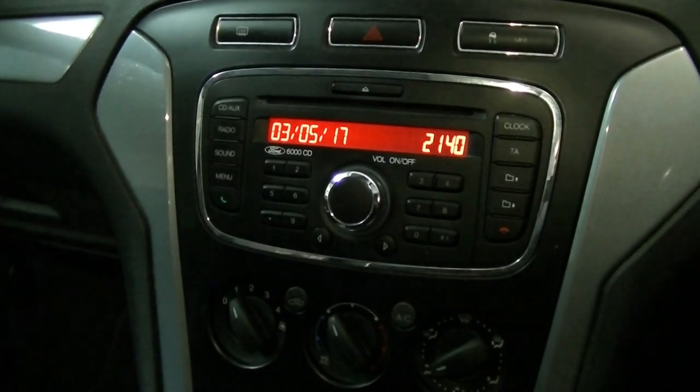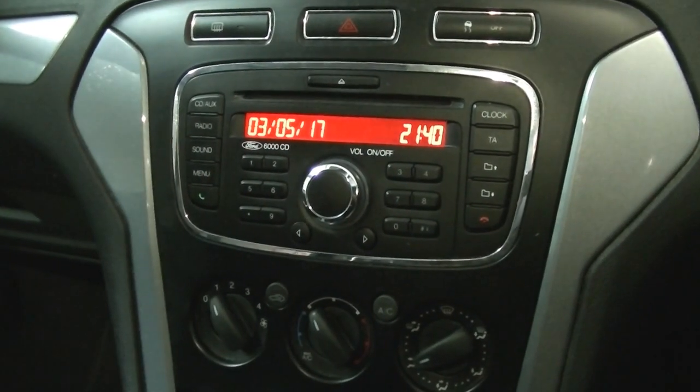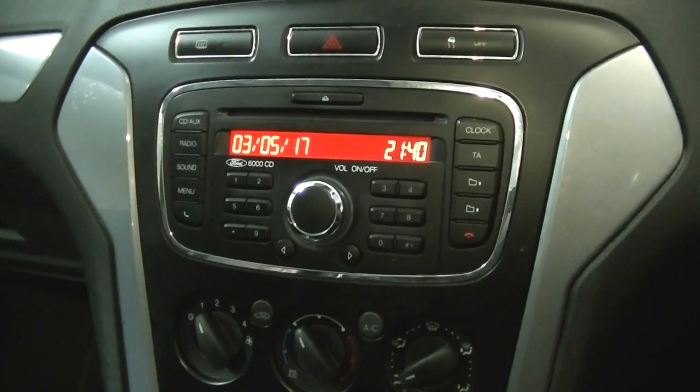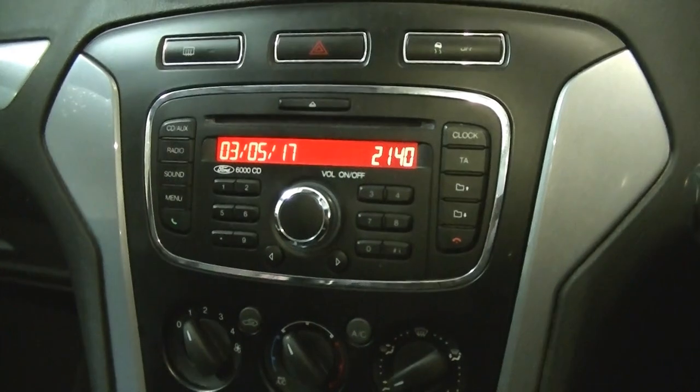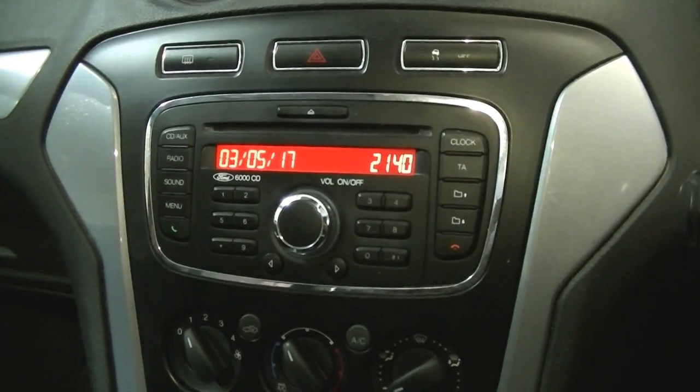Because we just got the weedy Ford 6000 CD head unit, which is pretty basic, doesn't have a lot of power, so it could be that we do need to stick an amp in, which, oh well, we can do that if we have to. Depends how far I want to go with this kind of project, but I'll do the other one and we'll go from there.